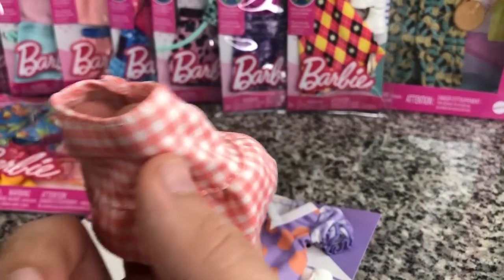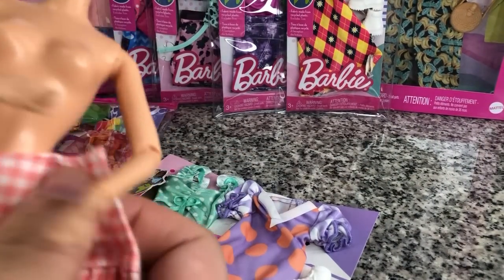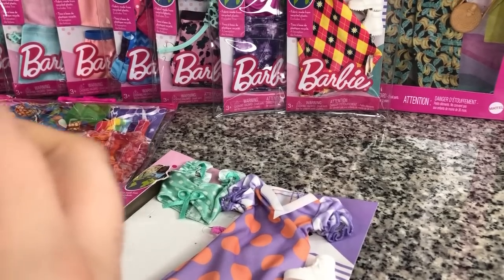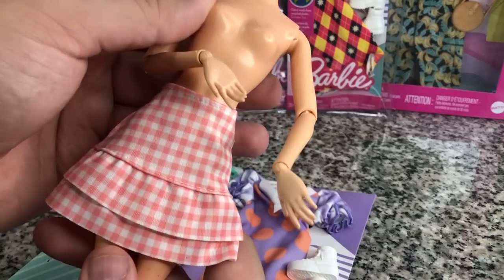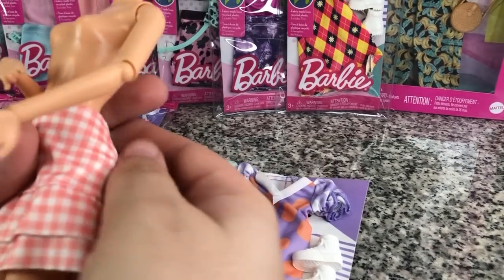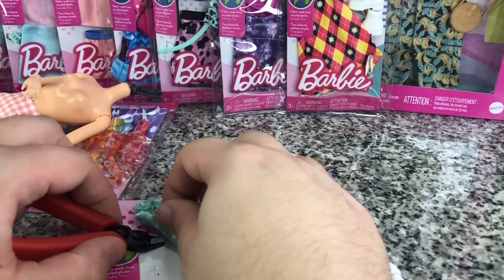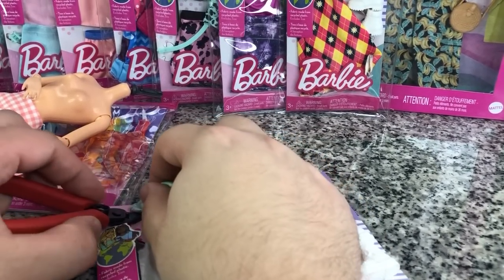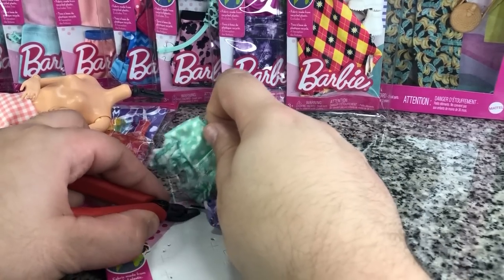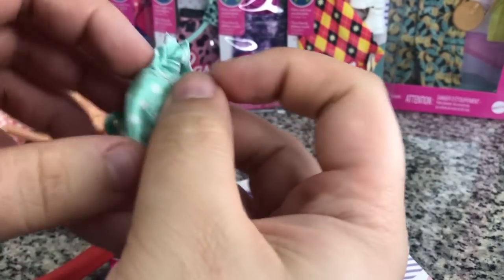So here are his, and it's a fully open skirt in the back. That's good, because that means we can probably fit this on a curvy without too much effort. It's very cute. Decently long for a skirt for Barbie, so that's nice. Let me show you how it looks with the top. Okay, and this is really cute. I love me some polka dots.